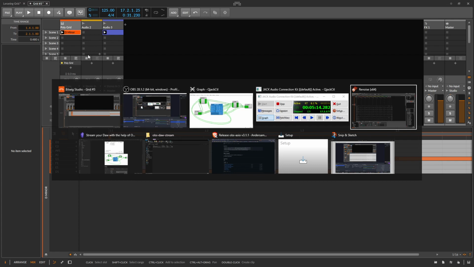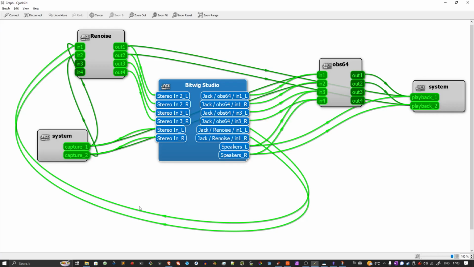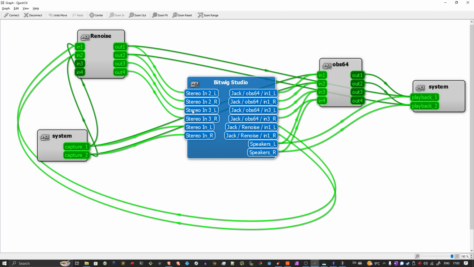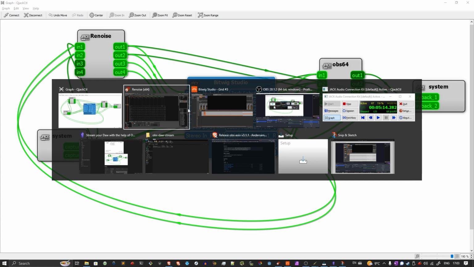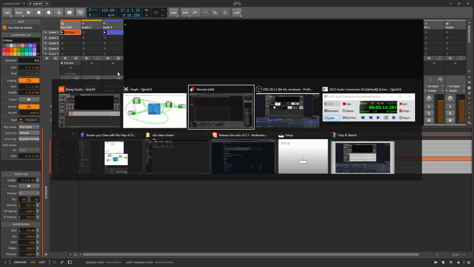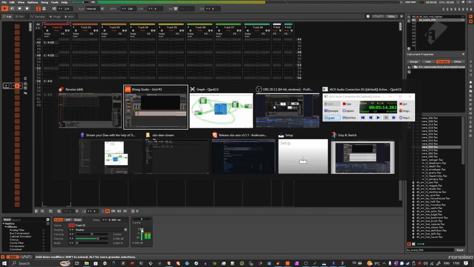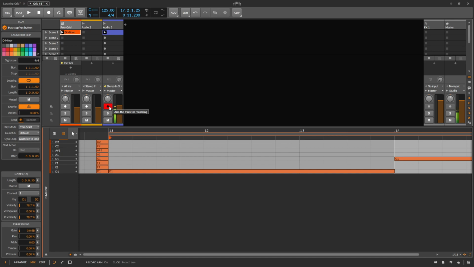And one more thing which I wanted to show you is this. This is Renoise. We've configured our master output to 3 and 4. And 3 and 4, we see, goes directly to Bitwig, not to system. And in Bitwig, here we have also set the proper channel. So let's play this. Here we see there is some sound coming. However, we do not see it. And now, after activating monitoring, we hear the sound from Renoise in our Bitwig, and we can also record it. Okay, I don't want to record this.